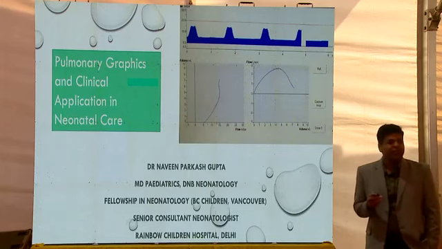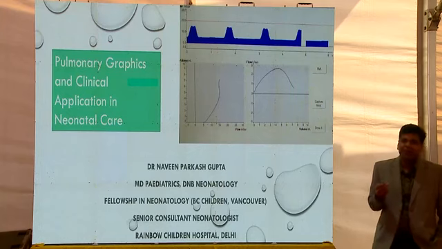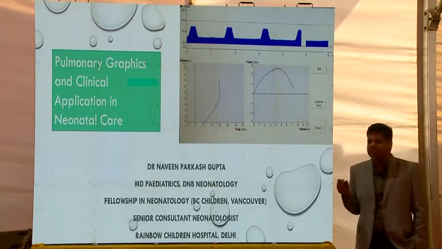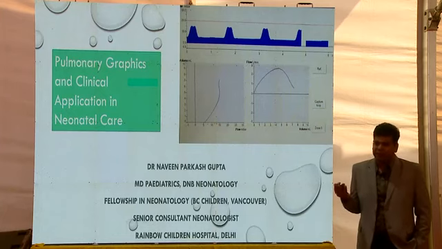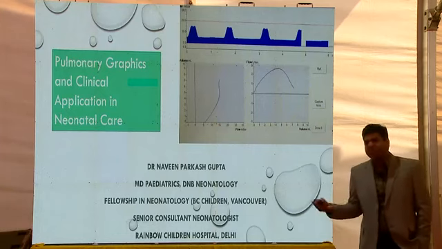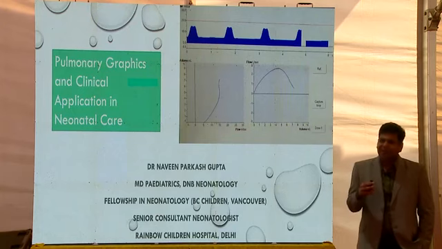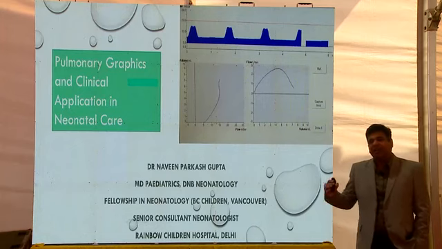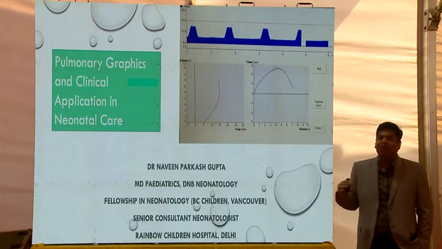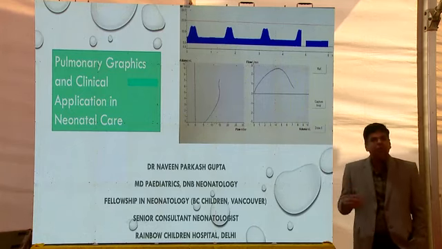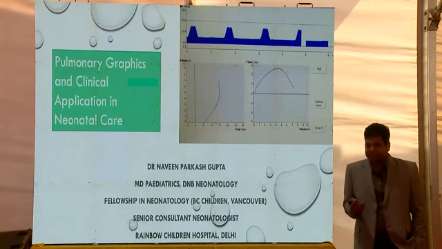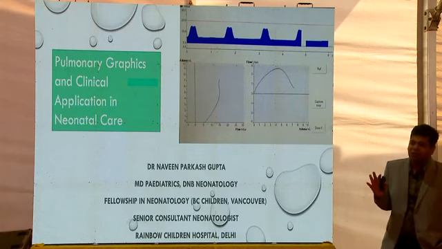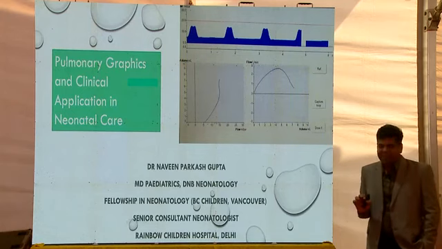One option is that you look at the baby. Suppose you ventilate the baby because of increased work of breathing. What is the most common indication when we ventilate the baby? Increased work of breathing, right? So the baby is having distress, the baby is desaturating. You put the baby on the ventilator and you find that the baby is better. His heart rate was high, now it has settled down. Respiratory rate was high, it has settled down. Breathing difficulty was there, now the baby is pink, perfused. So this is how you feel that, okay, my ventilation is working.